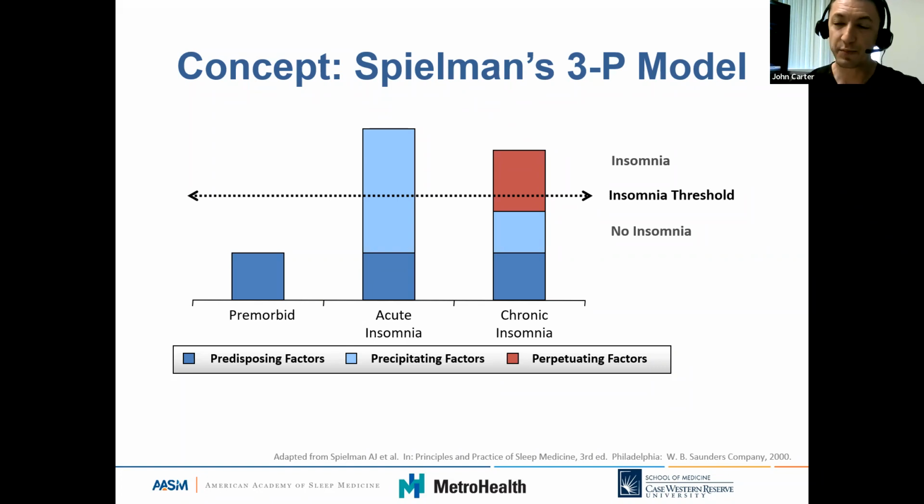That's human nature. The problem happens when, in response to the insomnia itself, we develop perpetuating factors. That's the third P shown in red here. Those perpetuating factors can persist even as the precipitating factors have declined. So as the acute exacerbation resolves, if we have developed over time these perpetuating factors, then that may cause persistent insomnia. That causes us to remain above the insomnia threshold. Very often, these perpetuating factors are developed in an attempt to combat the insomnia, which we'll talk about a little bit later on in the talk: spending more time in bed, developing cognitive associations between being in bed and not being able to fall asleep, et cetera, et cetera.